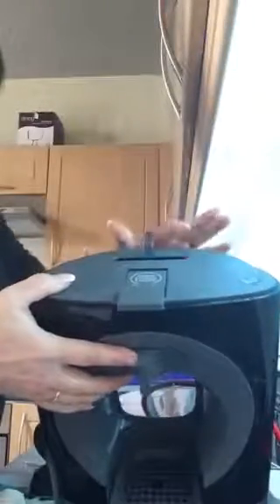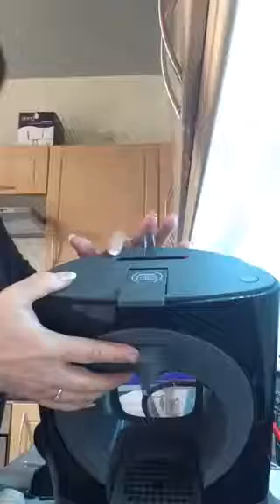Now for the cleaning. At the top you'll see a lever — hot and cold. You have to always leave this lever in the middle to lift up this catch, which will release the drawer. Inside there is a little plastic funnel, and this is what you use for the cleaning. Just pop it back in, pop the drawer in, and press that down — that will secure the drawer.